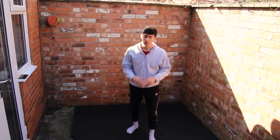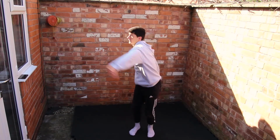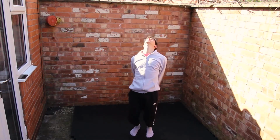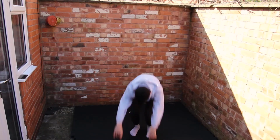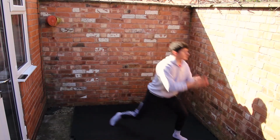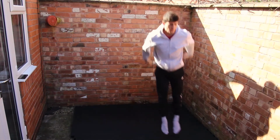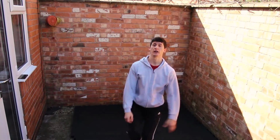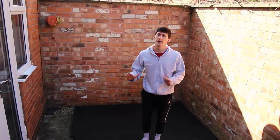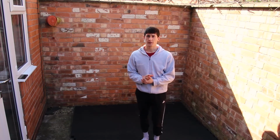So the left width counts would be one, two, drop, three, four, five, six, seven, eight, one, drop, two, three, down, four, five, six, seven, drop, eight, round one, two, three, back four, round five, six, seven, eight, one, left, two, right, three, four, step, five, six, seven, eight. Nice, hope it's clear.